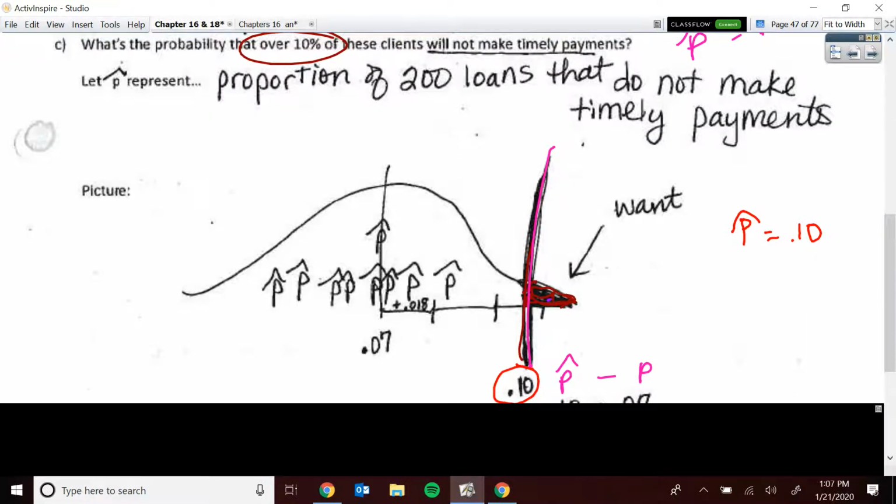Do you remember last Thursday when you were here for the lab? You all had a sample and you all got your own p-hat sticker. Let's have evens tell the odds what your p-hat sticker represented last Thursday when we did our M&M activity. Okay, go. Evens tell the odds what your p-hat represented.